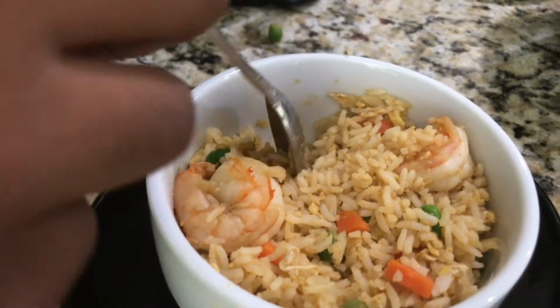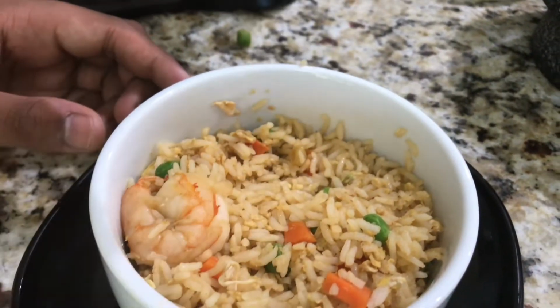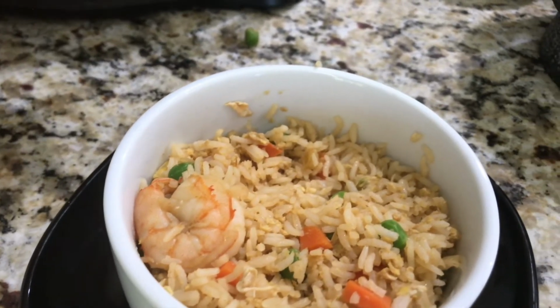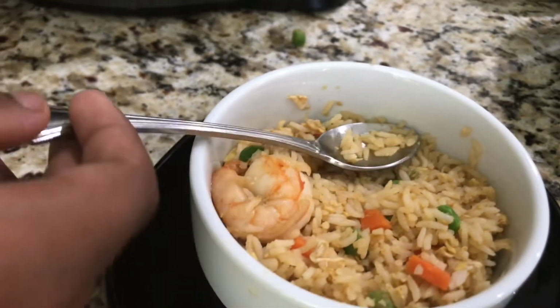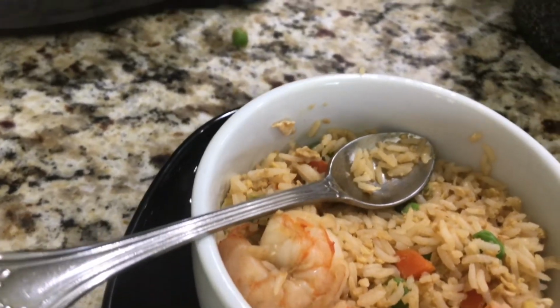It's so good, all the flavors. The ginger garlic paste, it's so good. It's good? Yeah, I'm going to try to taste the shrimp now. Okay. So hot. Okay, careful. The shrimp is really cooked in. The flavors, you can really taste it.